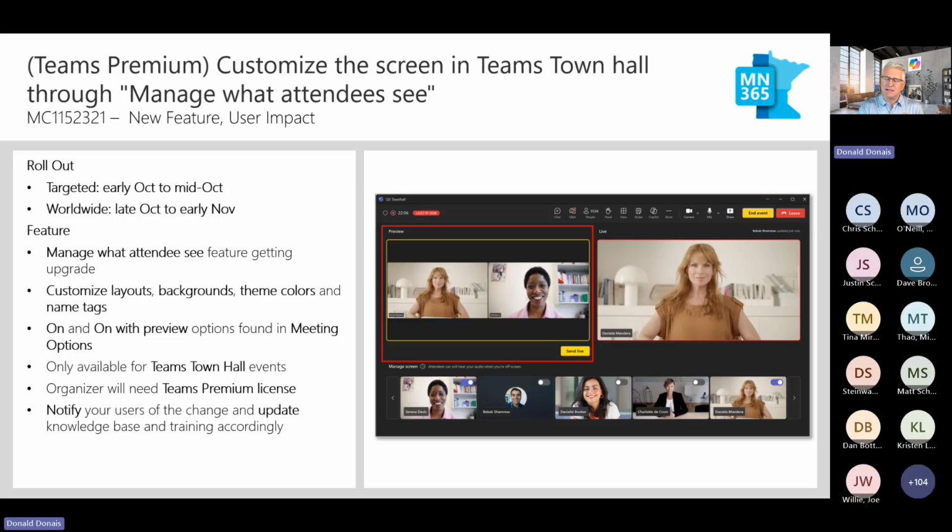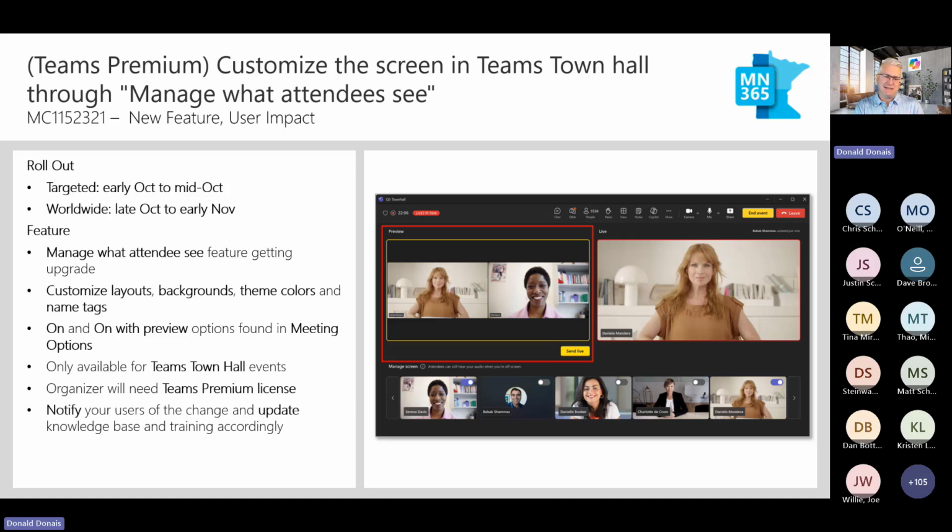On the same thing, the Teams Town Hall thing, and this is actually interesting because I was going through my Message Center updates and I saw this, and then I saw another Message Center update that says, hey, right now, with the release of this feature right here, this Manage What Attendees See, we are now in parity with what live events capabilities were. So that tells me that now we reach parity. We may start seeing some Message Center posts later on that says, hey, live event may be going away because we finally reached parity. So keep that in mind. But what is this?